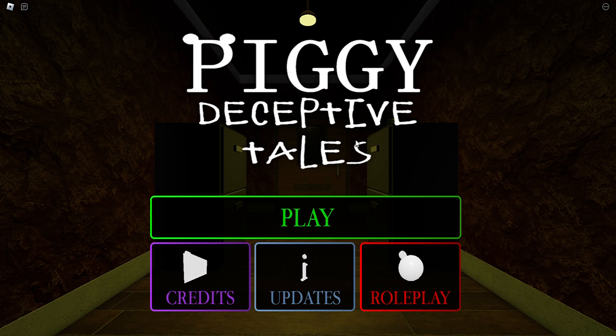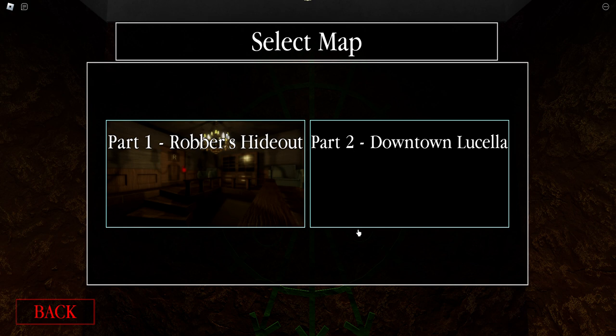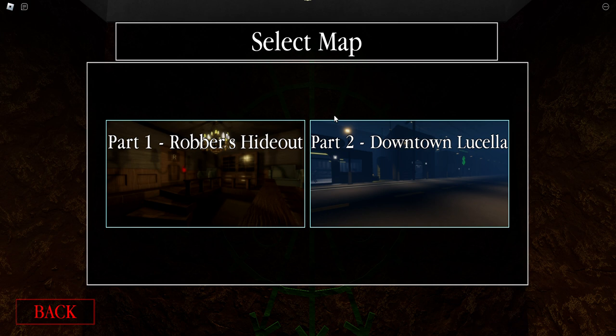So the last time we played this game, we were playing the CFC chapter, which was the Red Inn Hotel, but that was a CFC chapter, and it really just provided some character backstory. But in part 1, Robber's Hideout, we escaped Willow and Rash's robber hideout, and now we're going down to downtown Lucella, part 2. All I know is that this is a pretty small map. I mean, the maps are relatively small, but yeah.